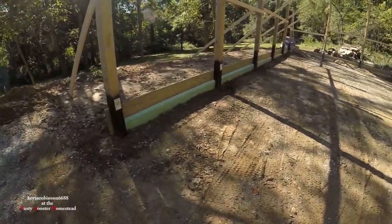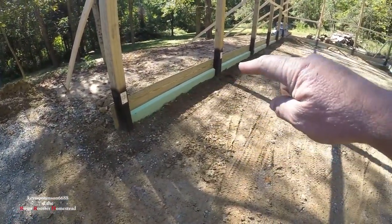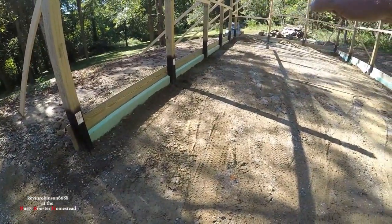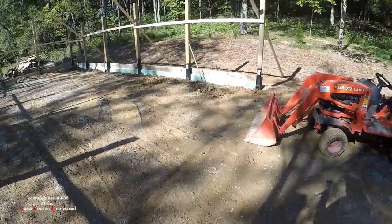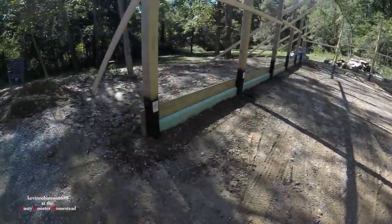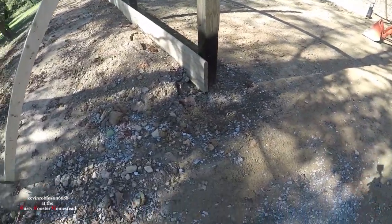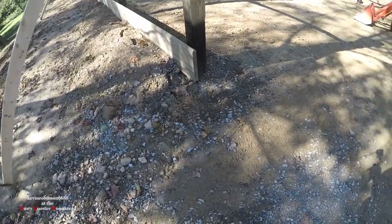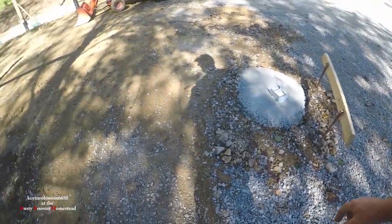So what I'm doing now is I'm going around the inside of this structure where the foam board is, and we're cleaning that out. I'm going to clean that out all the way around, all the way to this side over here, and then we're going to do the outside too because it's settling. You know, then we've got some deep holes. Those were 5 feet deep. These were all 5 feet deep. These ones here were only 4 feet deep. But as you can see, they filled them clear full of concrete.